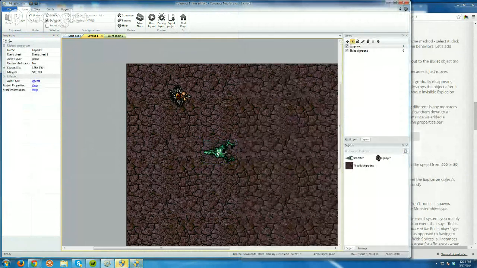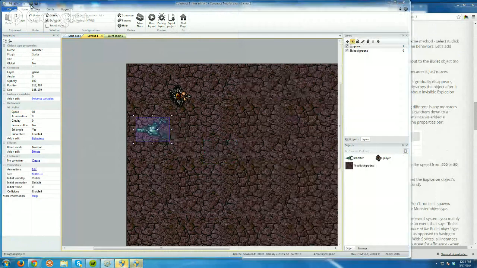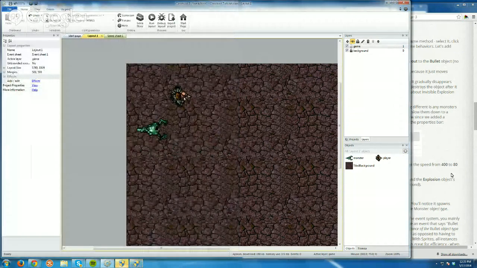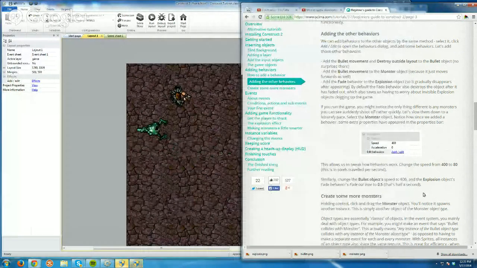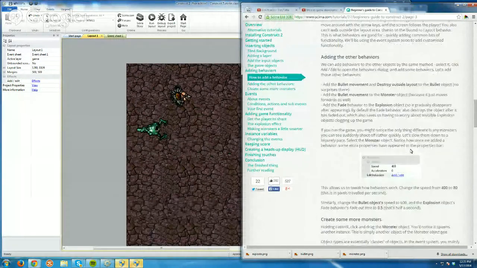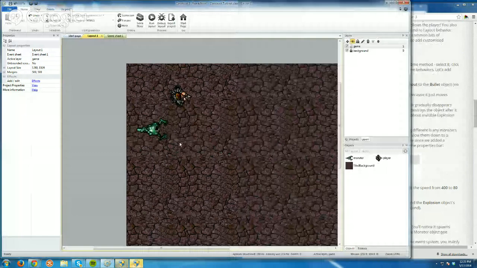So now if you see here, I'm going to just preview this for a second. Now it's moving slowly, versus otherwise you'd have a zombie-like monster moving at you at bullet-like speeds, which is not quite what you wanted. So the other thing that we're going to do is we're going to add the bullet sprite.